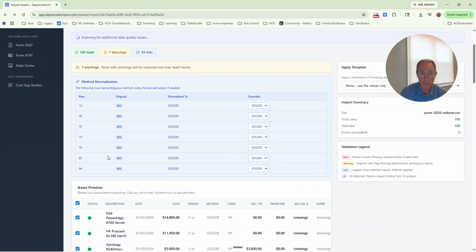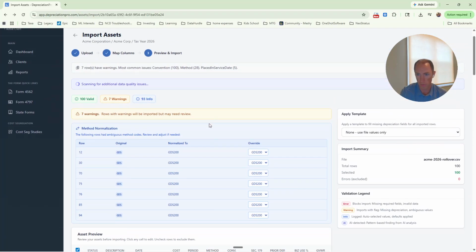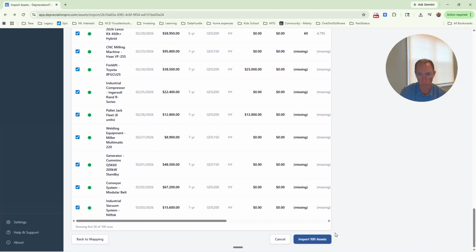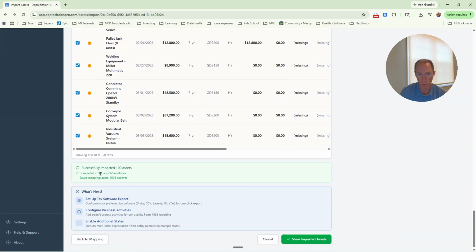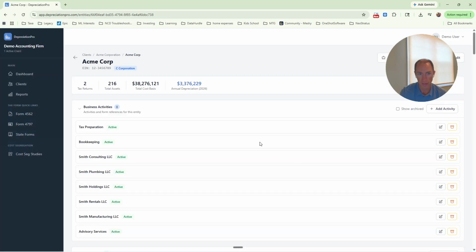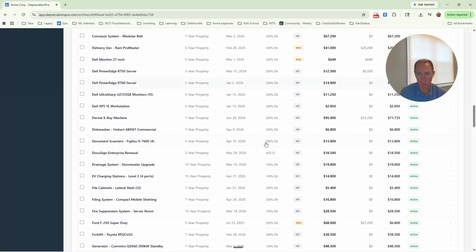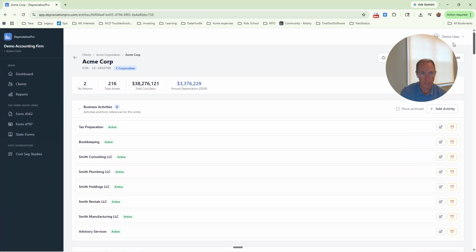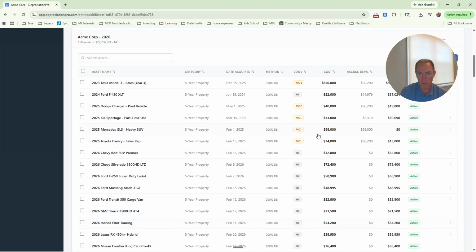Okay, this you will recognize before as our preference is to normalize to GDS 200 instead of keeping it as GDS. So those were 7 warnings for the rows that did that. But even those, we are just going to move on and import our 100 assets. And we successfully imported in 1.1 seconds. We saw previously that 10,000 went in rapidly. No surprise that the others would similarly be swift. And here we are with all of the stuff. Great. Now, you have all your data in.